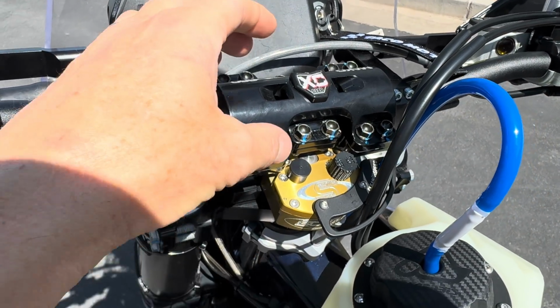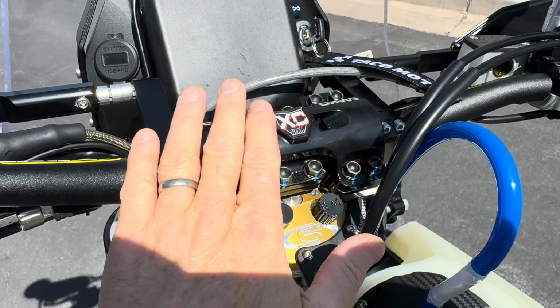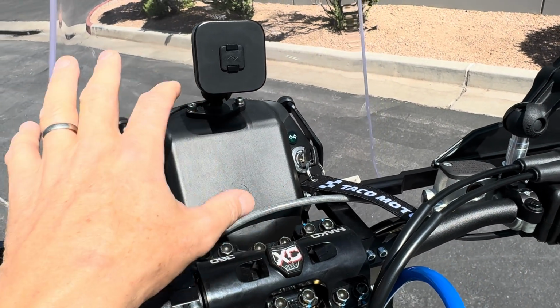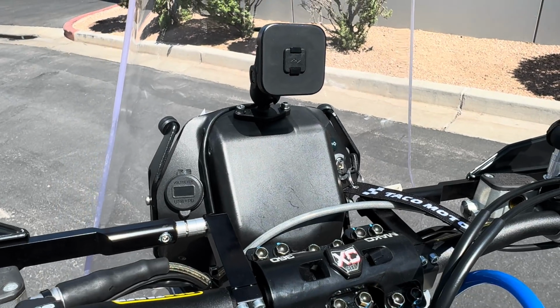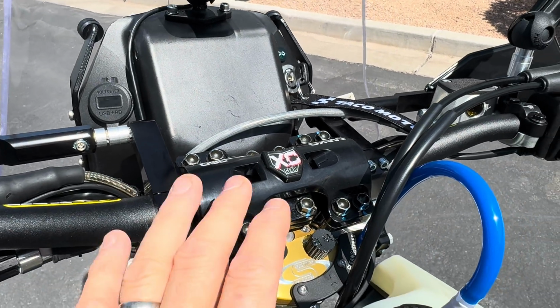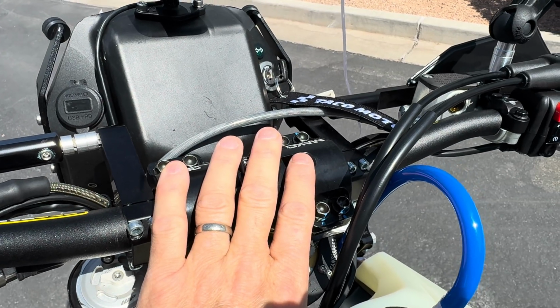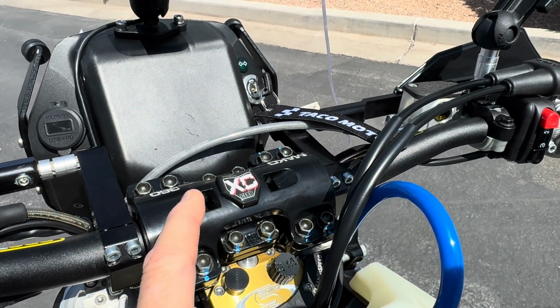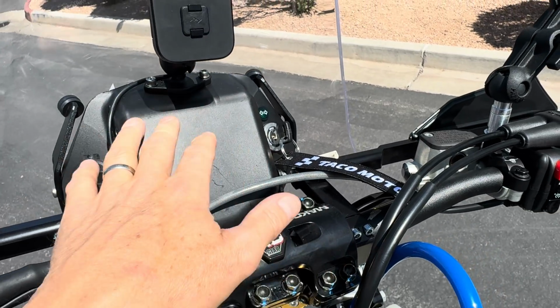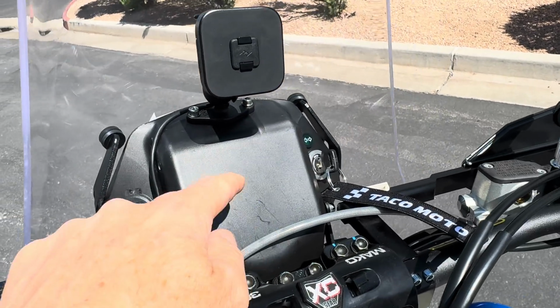We didn't do that. Now, Tacobout makes a top plate that goes over the top of this. If you didn't have a rally tower, so you wouldn't have all of this space and capability for mounting screens, GPSs, phones, and so on, you could put our top plate on top of here and have an AMPS pattern whole mount system for that. We didn't do that here because we have the tower. So the tower gives you a spot here.